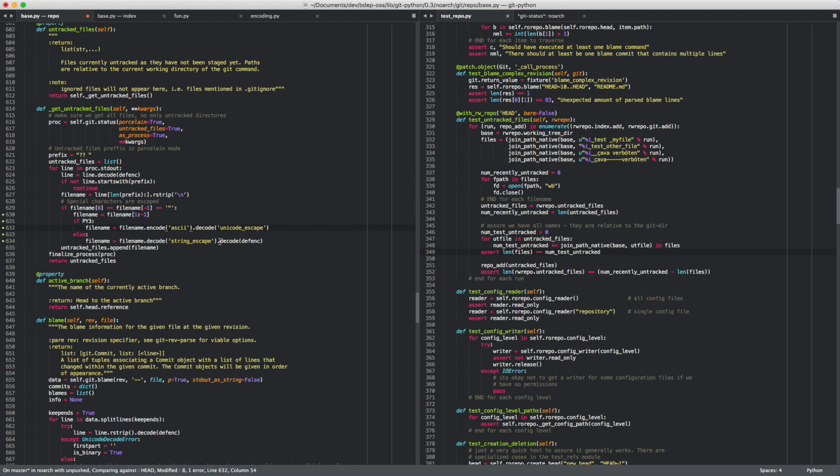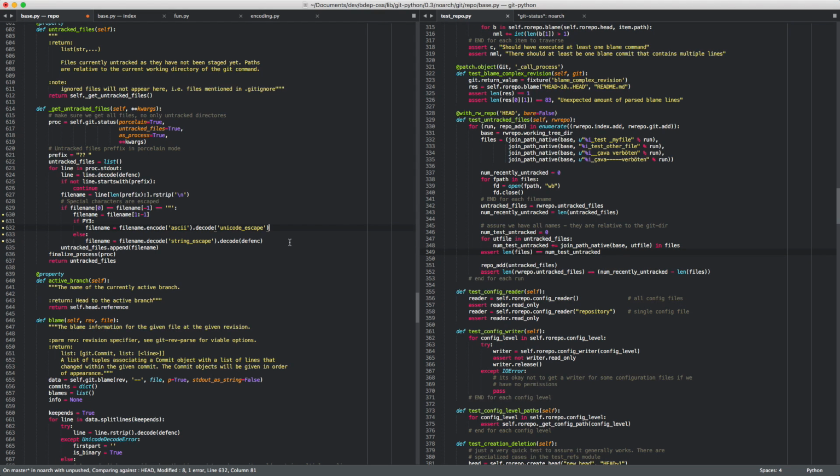Encode ASCII, so that's just to get a byte array back, and then we decode the Unicode escaping. Whereas we do this here, I mean, sure, the Python 2 version does one additional step. It decodes this again right afterwards, and here we don't do it, or we don't do it right.